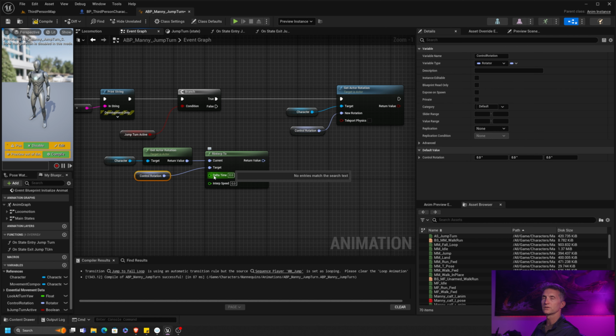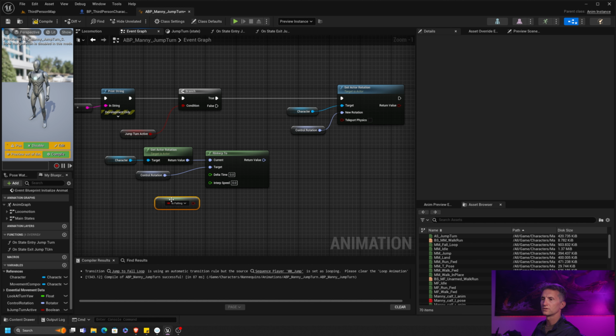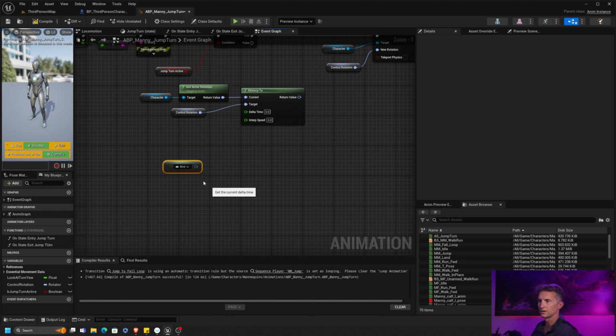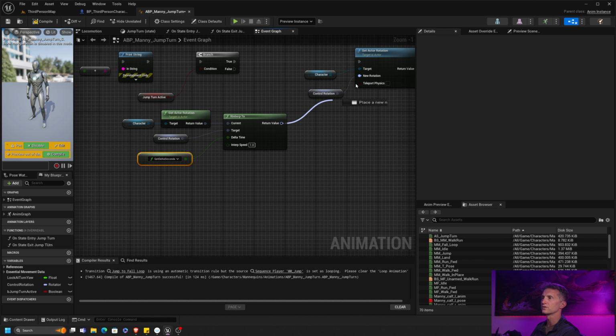And then the delta time. The delta time is just how much time has passed since the last time we got here. So let's get a property access to get that. Sometimes it just does that. All right, so here we get our delta time. And then our interp speed. The higher the interp speed, the faster it gets there. So let's just try 1 to start with, and we can look at what that looks like.